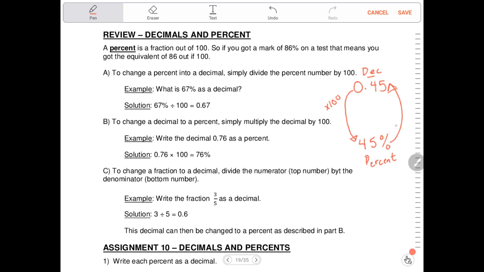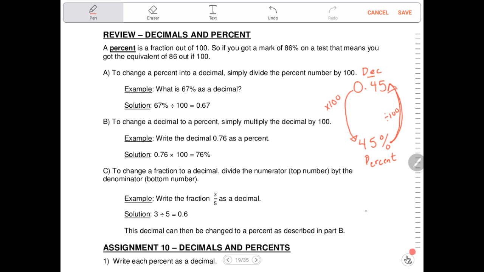So, it makes sense. If you have 0.45 and you times it by 100, you get a percent. Well, how do you go from a percent back to a decimal? It should be the opposite operation. And hopefully along the line, you figured out that the opposite of multiply is divide. So if you have a percentage and you want to go to a decimal, take that value and divide by 100. If you draw this on your page or visualize it in your mind, that's a trick that I kind of use.